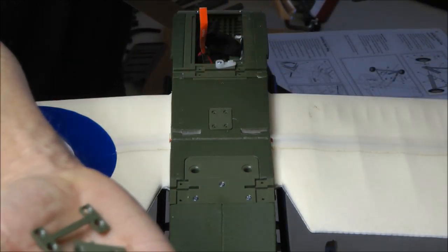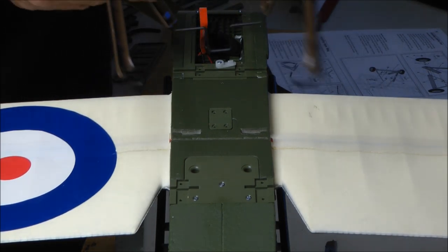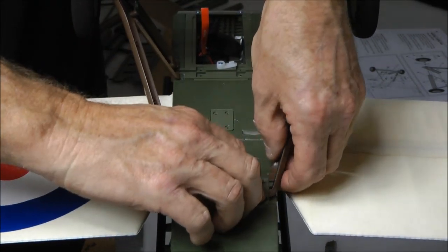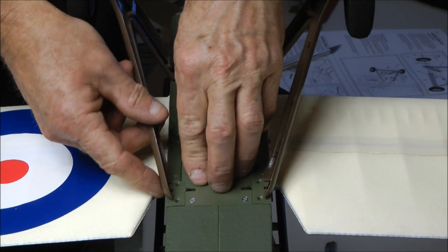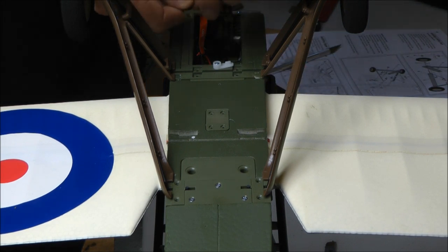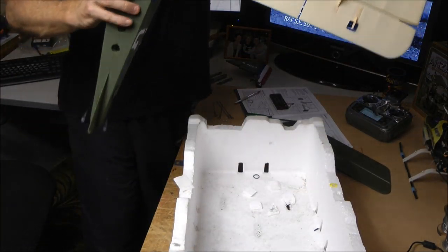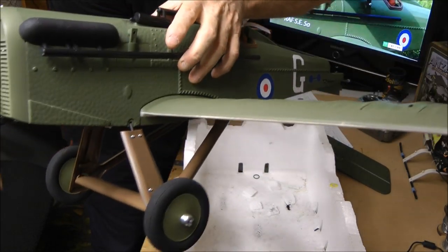Next in the manual is fitting the gear. We're going to fit them with these plastic covers that go over. It just slots in at the front, sits down nicely, and these arms here just slot straight in there. Then we've got covers to go over them — cover there, cover there, cover there. And then there's a double cover that goes up the front here. Looks like it fits around that way, slots in there nicely. Just screw them in. There's the landing gear finished. As you can see, the landing gear and the bottom wing are now installed.